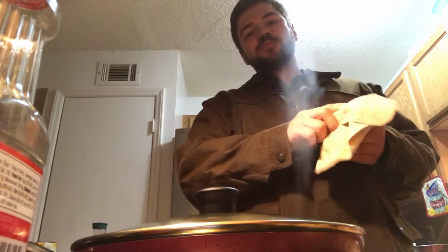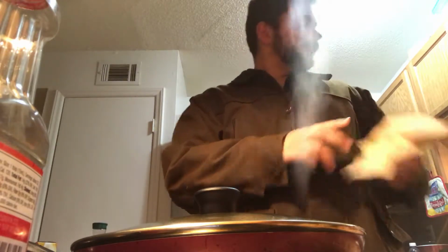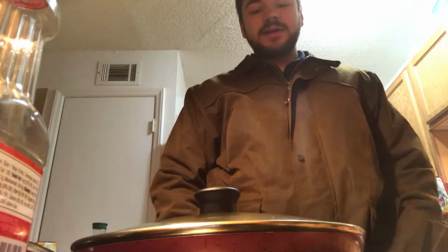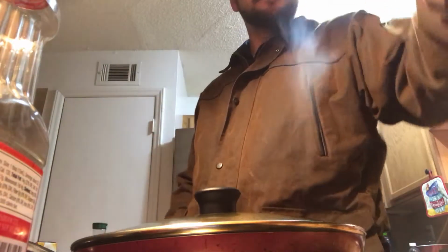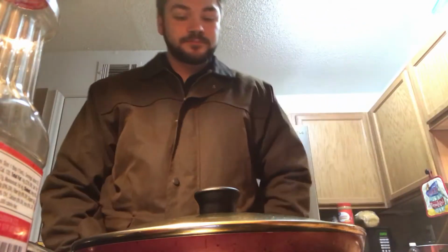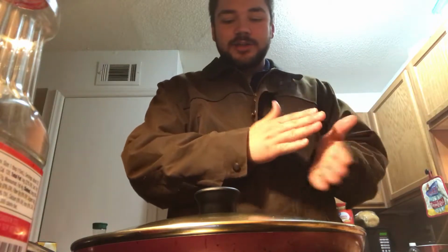We are at 2 minutes. 1 more minute on this side. We're going to fire it right on back up. We're going to cook it again. Nice and quick. Sear the side. It'll create a nice little coating out there. It'll lock that juice in. I am going to salt this one side.